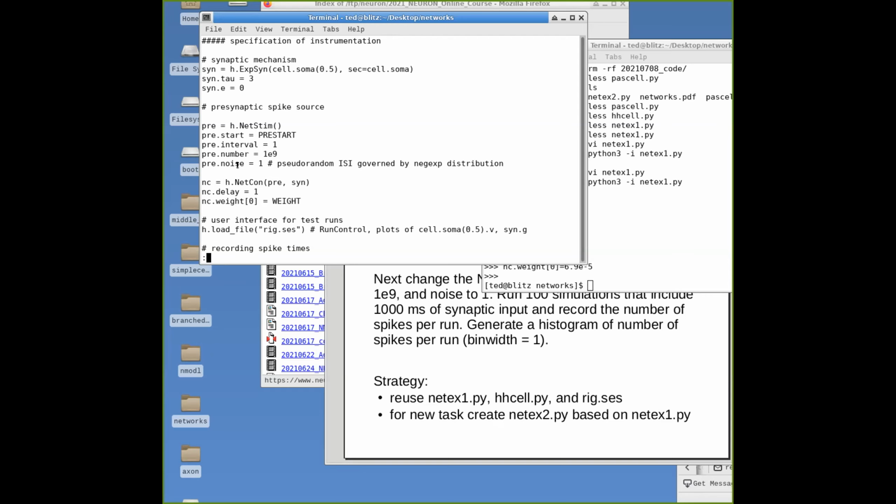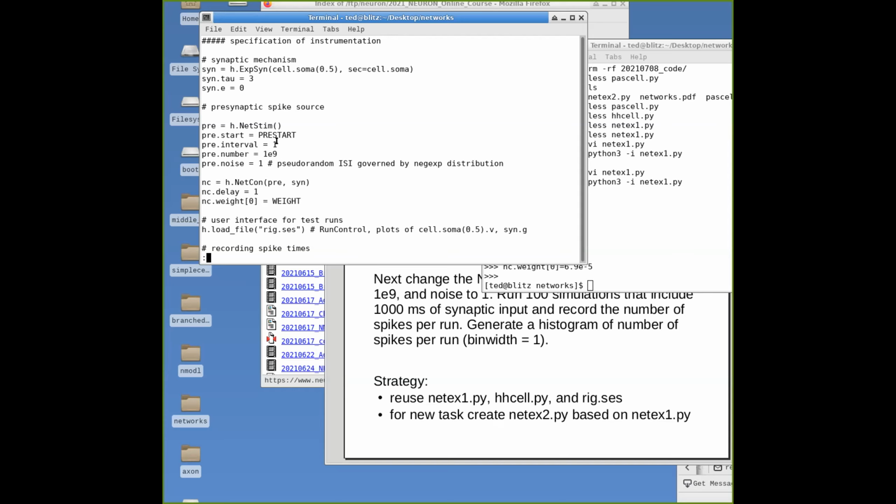Noise is actually a floating point number that can range from 0 to 1, and it specifies what fraction of the interspike interval is going to be random and what fraction is not. If it was 0, none of it would be random.